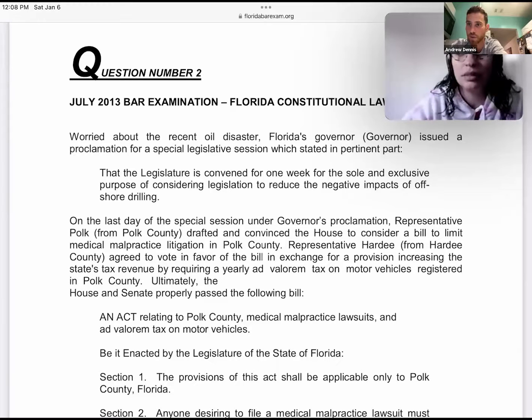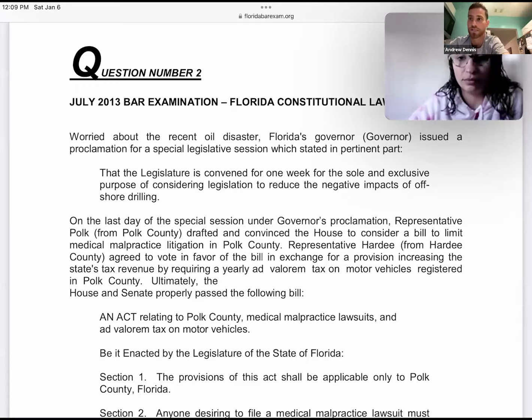So it's Polk County. So an act relating to Polk County. Home rule power, sorry. Yeah, home rule power. Maybe this is a special law because it's only relating to Polk County. So general law would be the whole state. Special law is just to Polk County. General law special application would be based on population. That's a good one. I think we probably would consider the targeted class here, right?